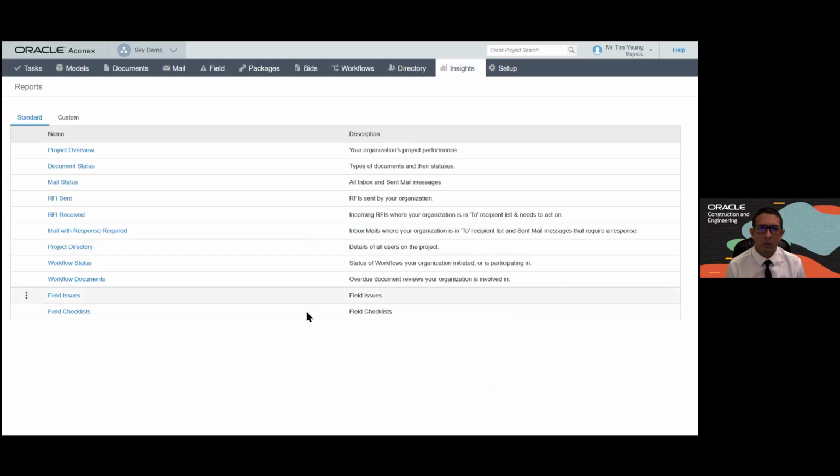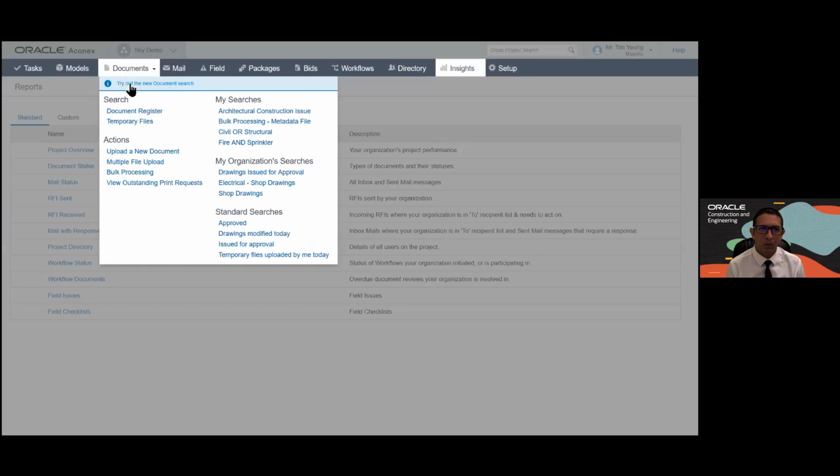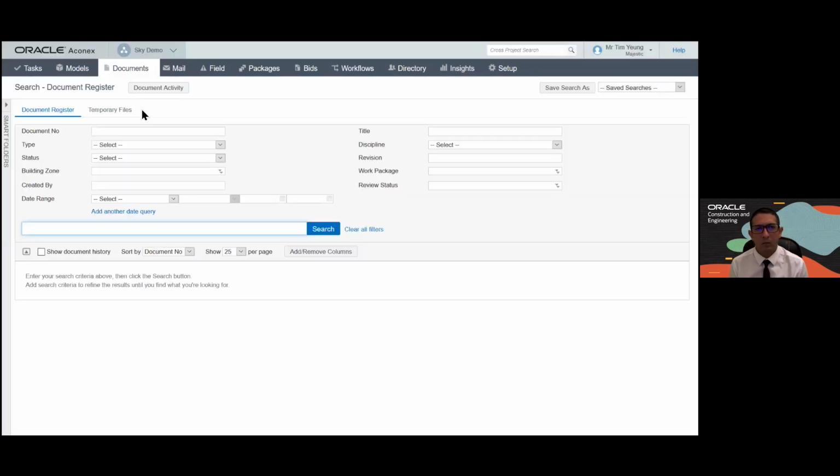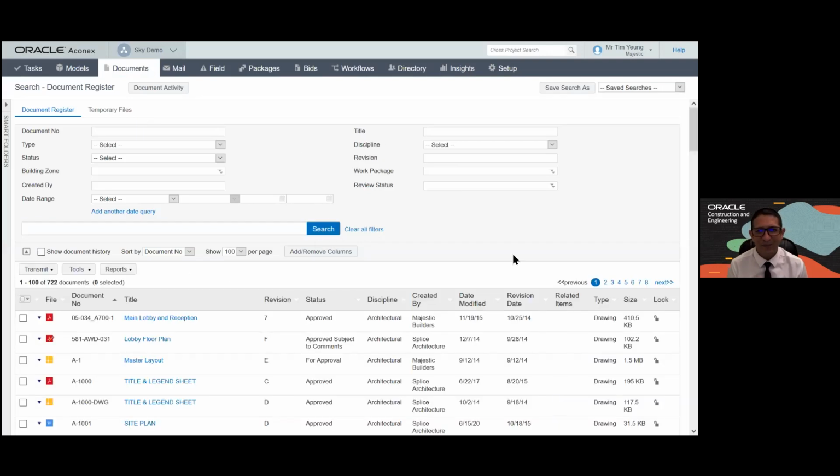I'm not going to go into much detail, but now let's look at the documents. How do we get those documents that we saw that were actually approved and some were for review? How do we actually work with those? Again, when you're looking at big construction projects, 49,000 documents is the average size. Wow. So my system here shows me 722. But again, I just want you to see how it would work in a real life situation.